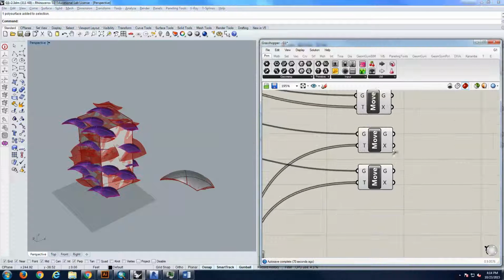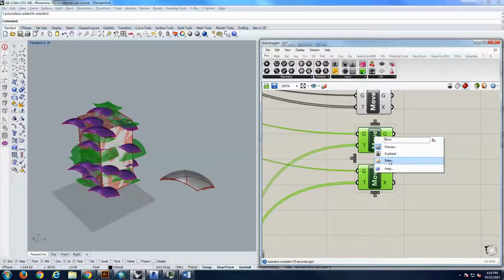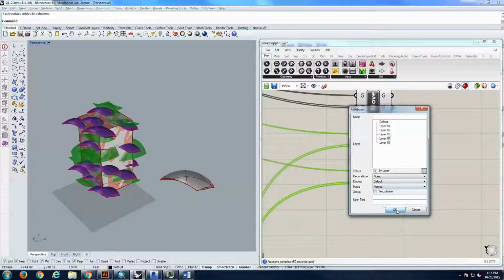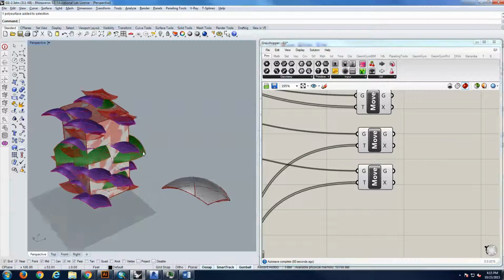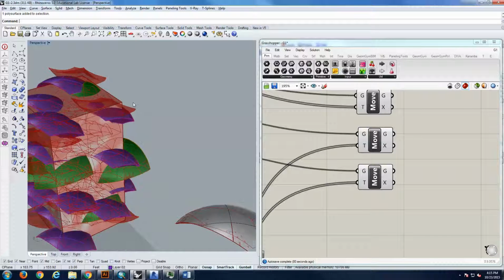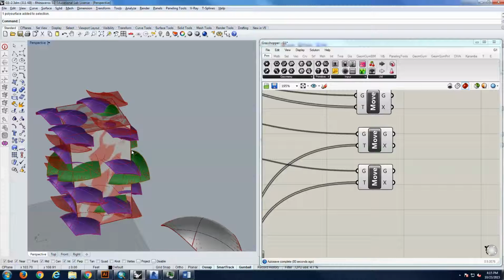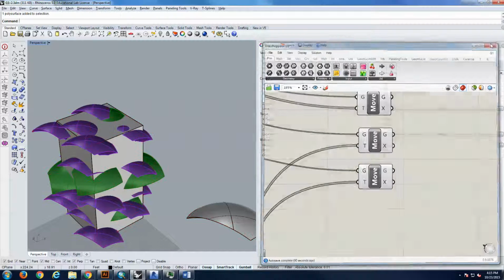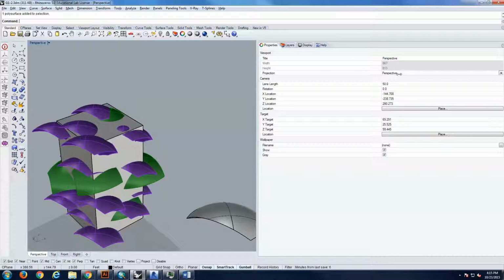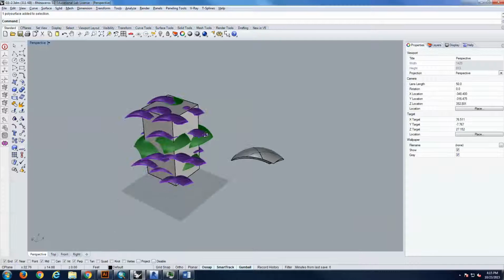Okay, I could do that for several of them at the same time, but I cannot right click. I actually can, before you couldn't. And you can say bake and place it in a new layer, layer 4. So here's the thing, once you get the elements from ghosted to not ghosted, you can close Grasshopper with no problem. No big deal, and you can work as you would normally in Rhino.